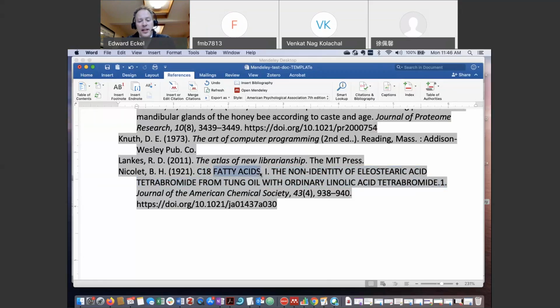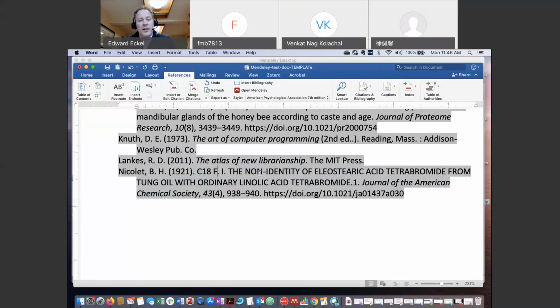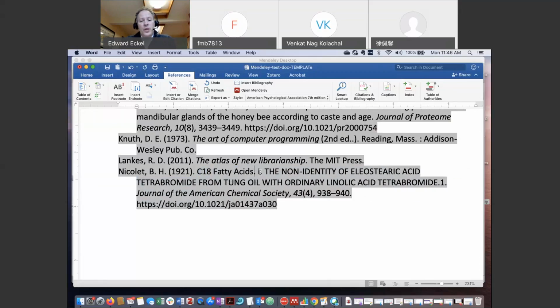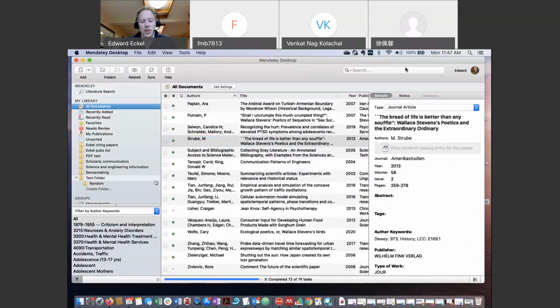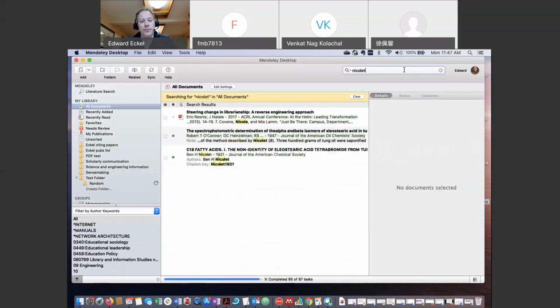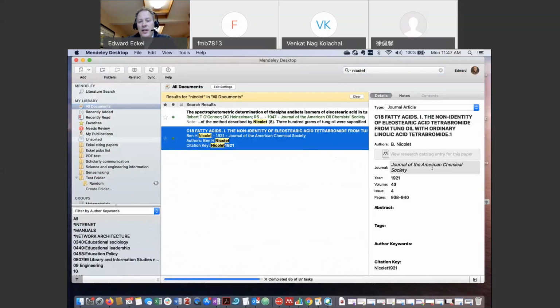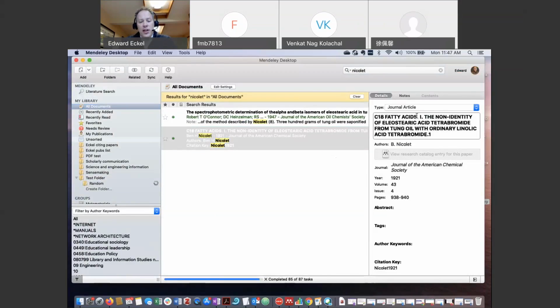So I can't do something like this. Okay? Because when this is refreshed, Mendeley will overlay these changes and revert it back to the original formation. So if you want to fix something that's incorrect in your bibliography, you want to go back to your Mendeley account. So I'm going to go back to my Mendeley account, search for that citation, and here it is. Okay? I have to fix this citation here.